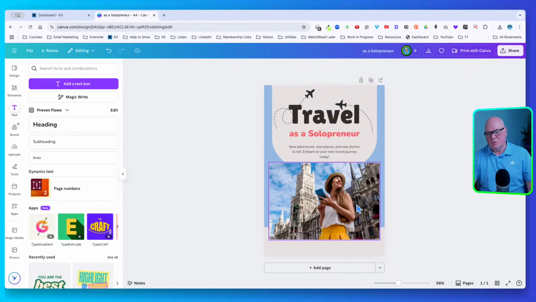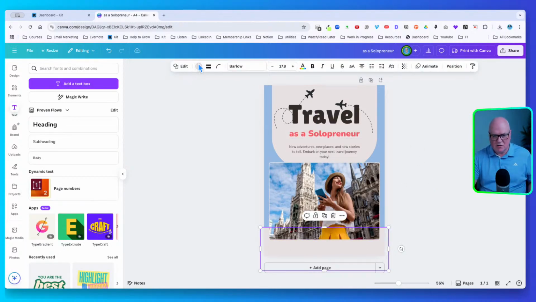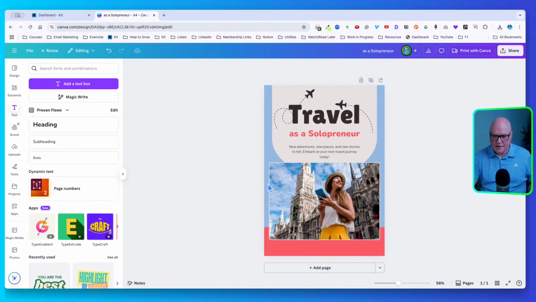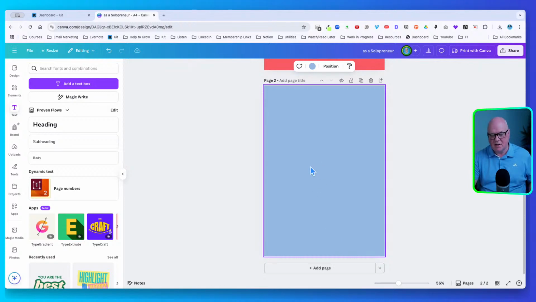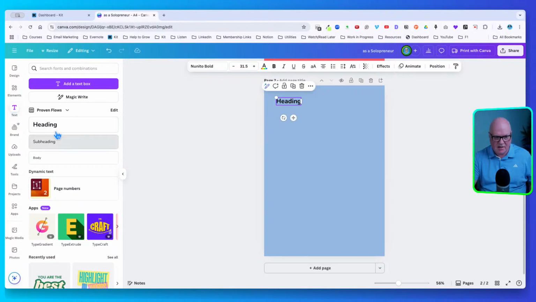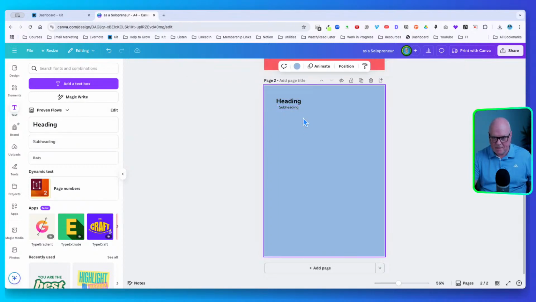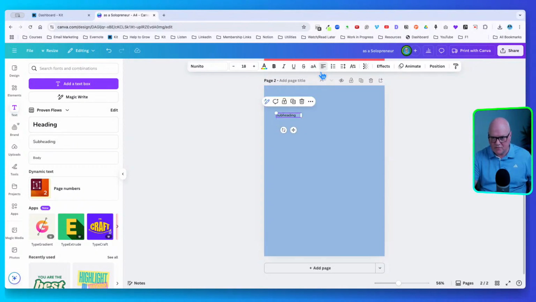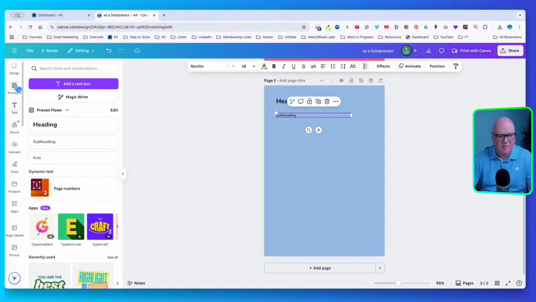Essentially you can make this look any way you want it. I'll just change the colour of that, make it time with that, make it look and feel the way you want it, and then you just continue to add pages, and then you can add headings onto each page, like that. You can add in text body, so if you want to type up paragraphs of information, and then you can either upload images or use the images that are provided by Canva.